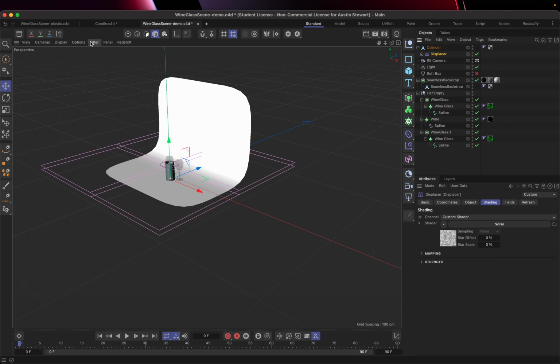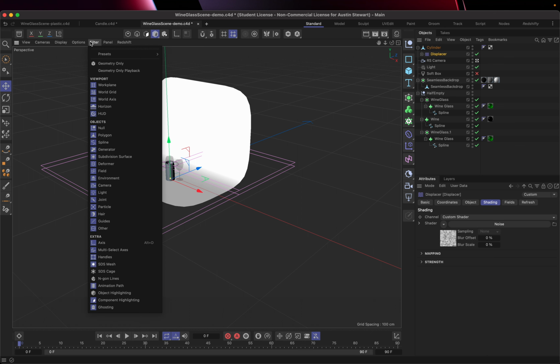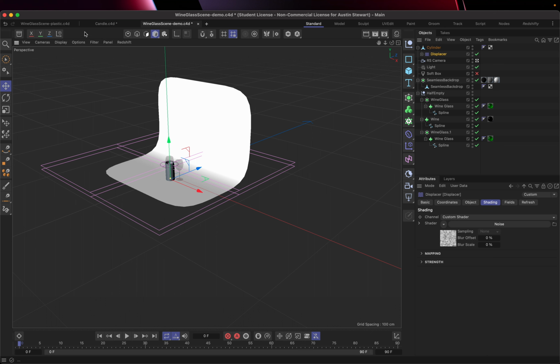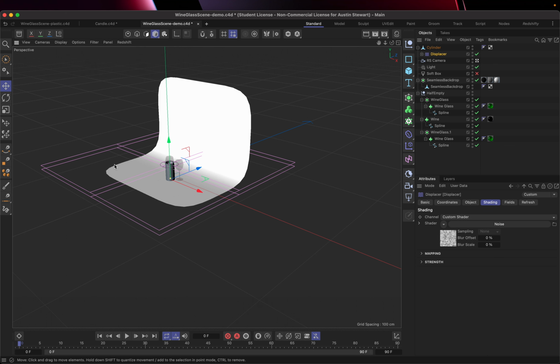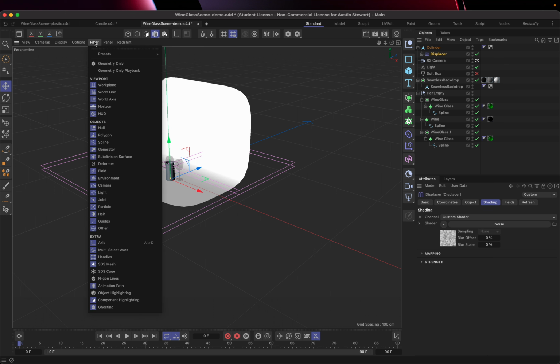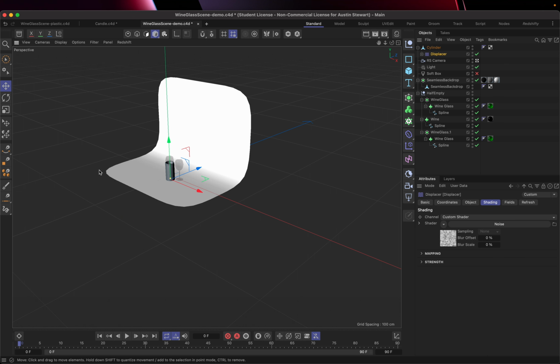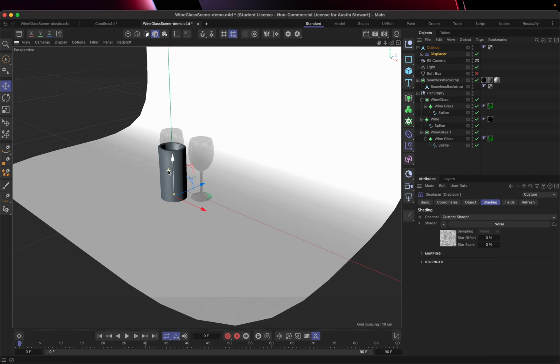Under the Filter tab, which we really haven't talked about and which is in any panes that you have open here, I can go down to Deformer and uncheck that. Then I can go to Filter again, go to Field and uncheck that. These are still here and still active. I just don't have to look at all those lines in my scene, which is kind of obnoxious.